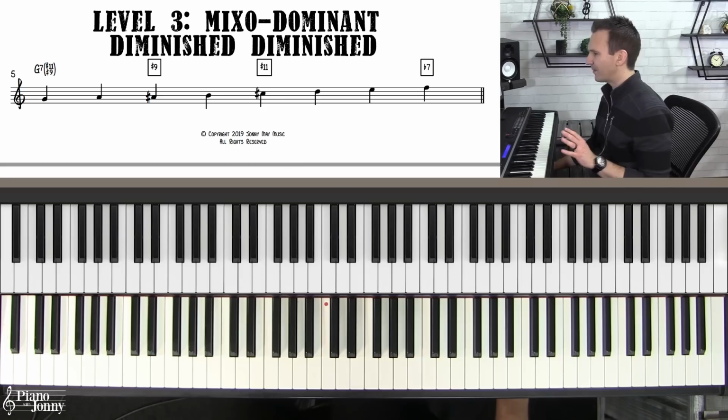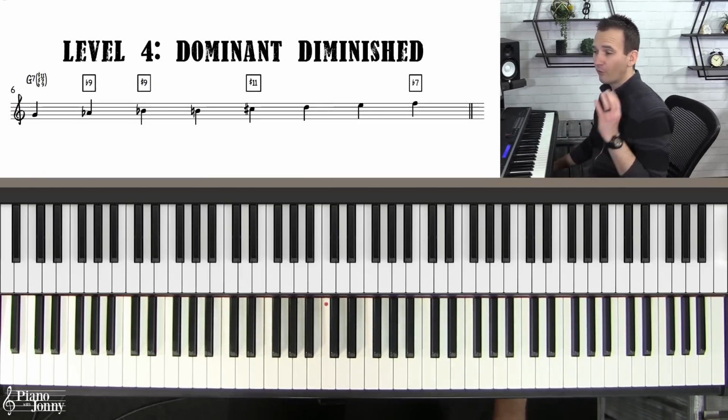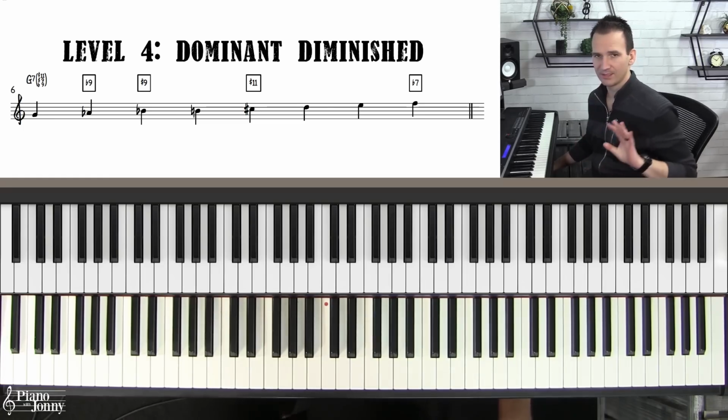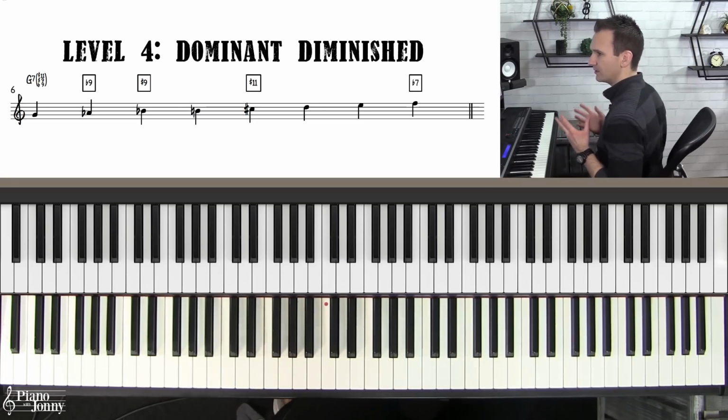Lots of cool ideas here. Again, if you want to do a deep dive on this, check out that Scales for Improv course. The fourth level of jazz harmony that I would definitely add if you want to take up a level is what I call the dominant diminished scale.